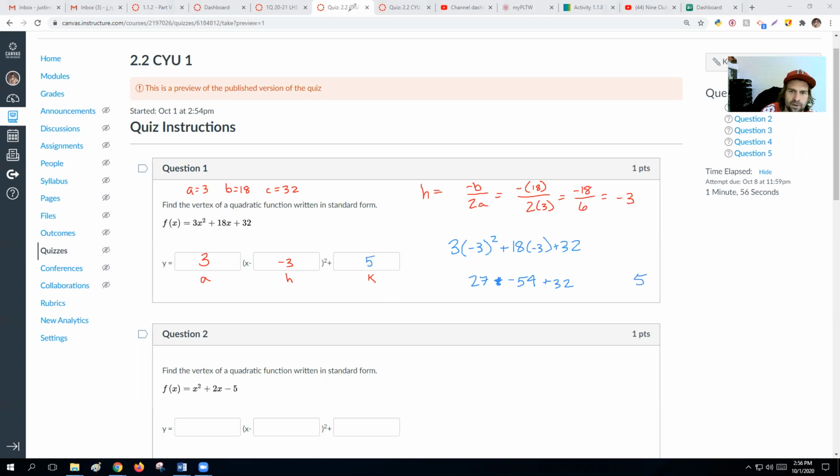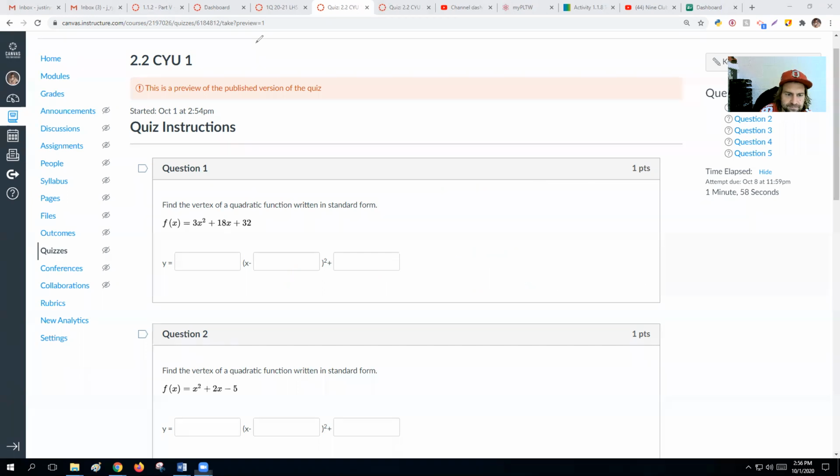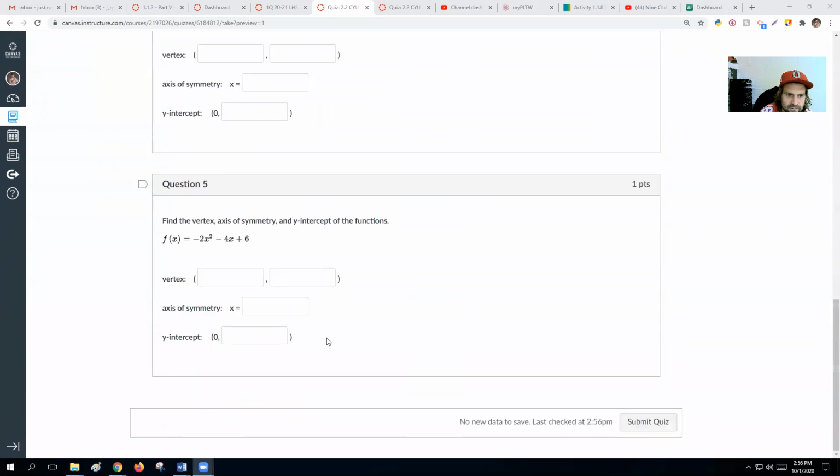Okay, let's do one more of these problems here just to help you out. All right, let's do one like 4 or 5. Let's do number 5 because we haven't had a negative problem yet. All right, so if I wanted to find the vertex here, I know the vertex is at HK. The axis of symmetry is x equals whatever the h number is, and our y-intercept is always what our c number is going to be. So one thing that's really easy, our y-intercept, if we make this all 0, that's going to be equal to 6. Piece of cake. What we got to do is find h and k to get the other ones.